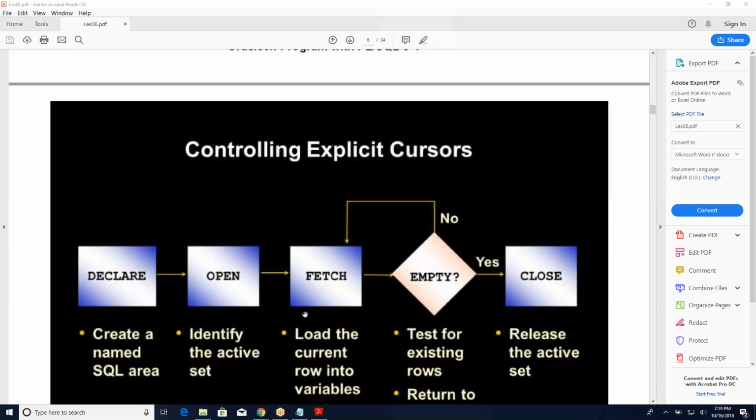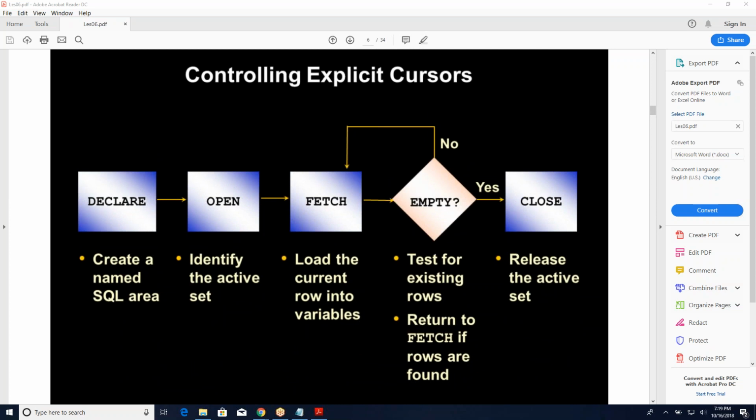So when you look at how an explicit cursor is created, we first declare a cursor that creates a SQL area. We then open that cursor, which is generally based on a query, some kind of a statement. And when we call the open command, it executes that statement for us.